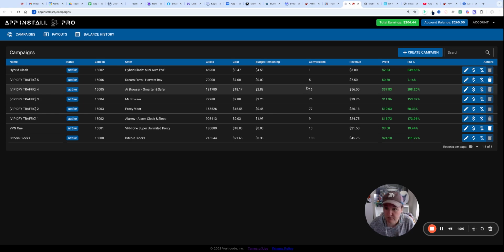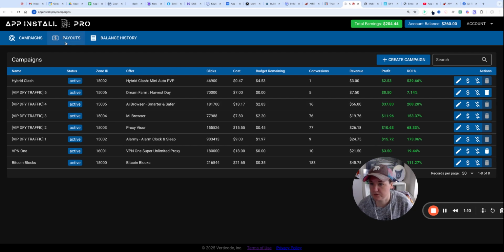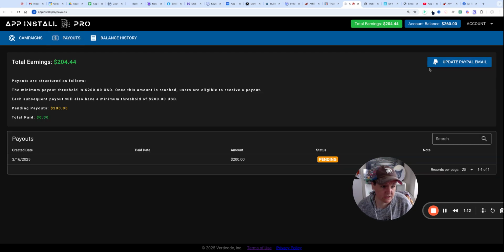So let me move this and blow this up. Hold on. All right, under payouts you need to add your PayPal address, which I did. It has my total earnings, but it automatically moved into payouts, and it is showing pending, 316.25. I assume at net 30 that will pay me out to the PayPal address I added here. So there you go.